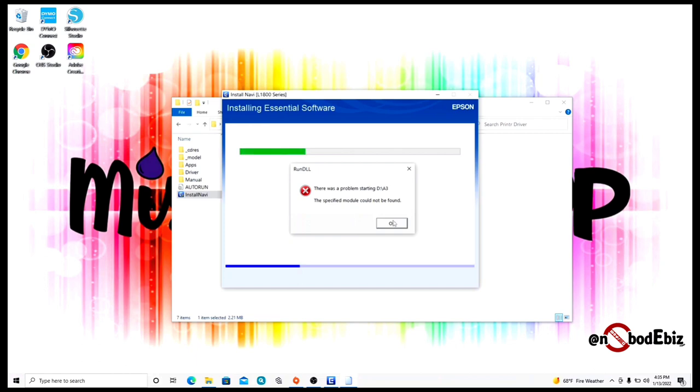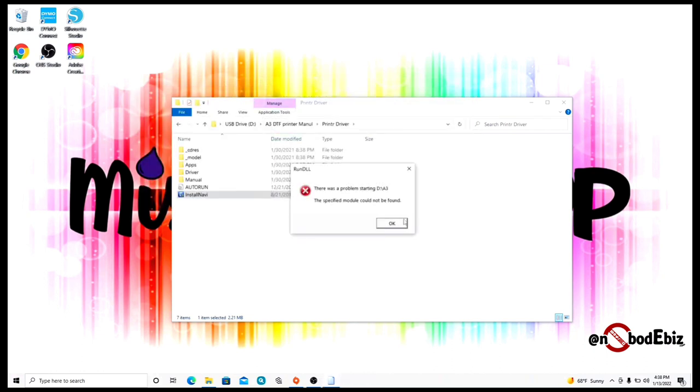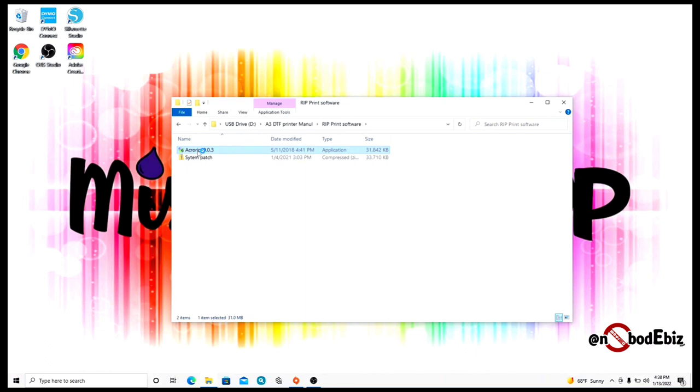I don't know why this one is taking longer. I should have left it how it was. So yeah, I'll probably speed through this if I can even do that on there. Yeah, and that's how you get rid of that real quick. I already got it, so there's no need to sit there and waste all that time. Next, I'm going to go back here and go to RIP software and actually download that, a better way to waste time, basically.